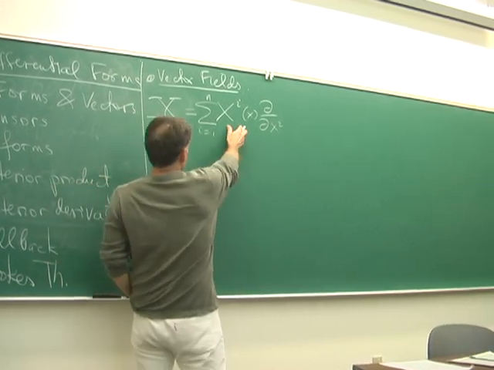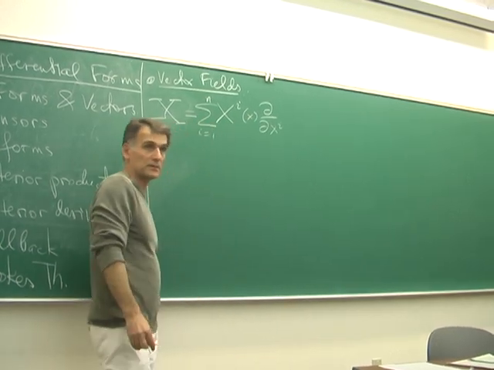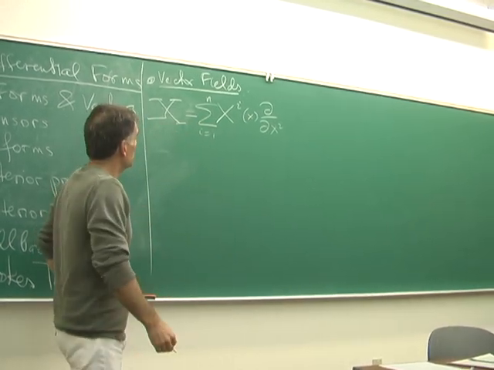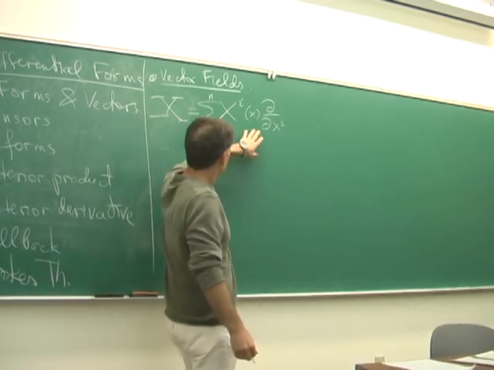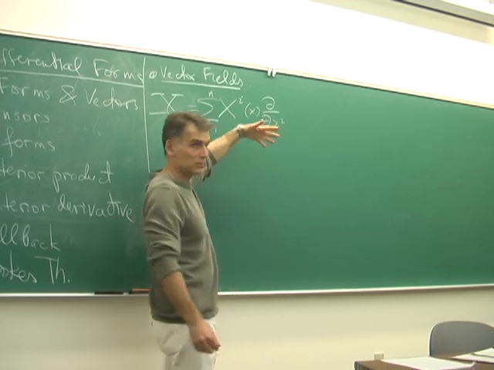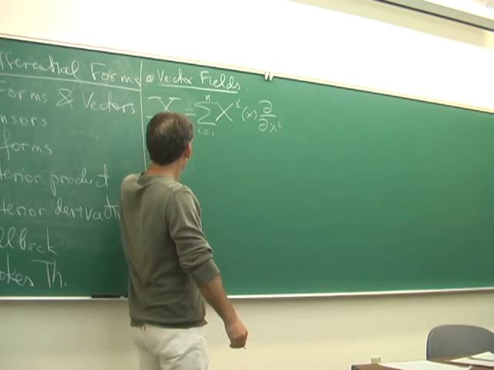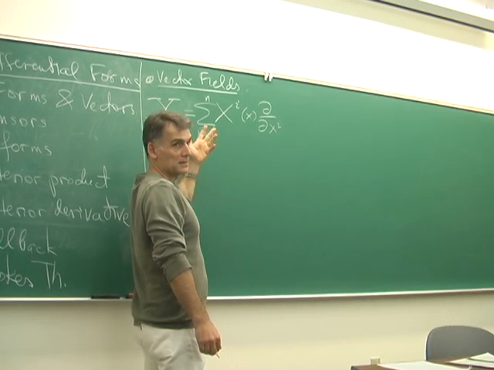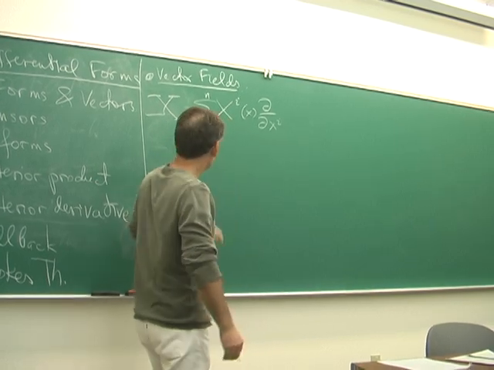If you know this, then you could just read off the vector field. So it's just a way to write down a vector field. Why is it nice to write it this way? Because when you change coordinates, and differential geometry is all about changing coordinates, this thing remains the same. It's invariant. So it's an invariant definition where the components will change.